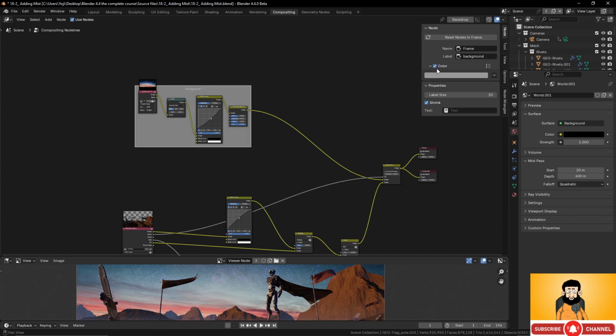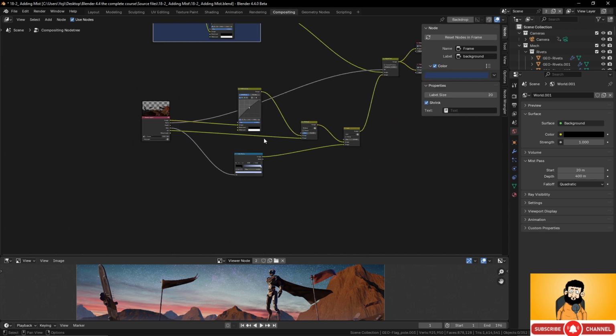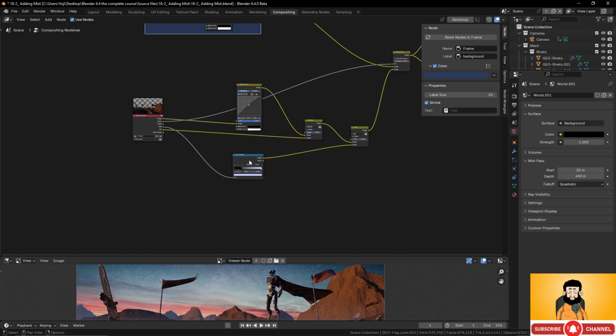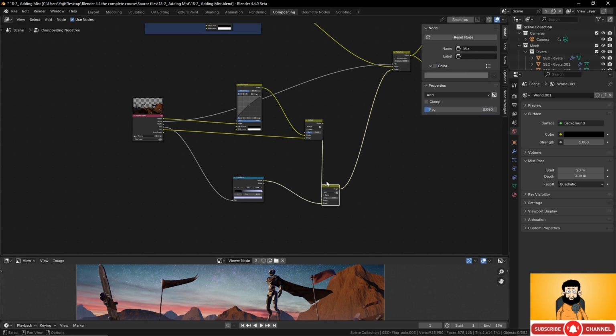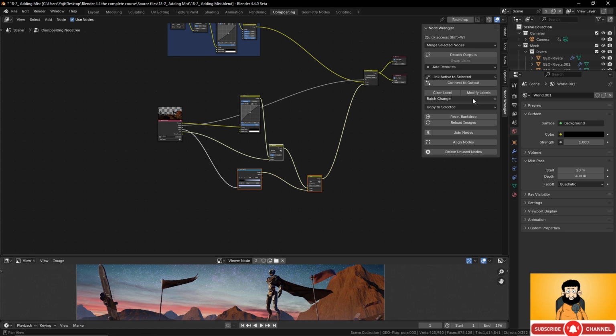We will use the color. It might be a blue background like this. And then after here we have the mist and ambient occlusion over there. I think there is a shortcut to frame something, maybe here.